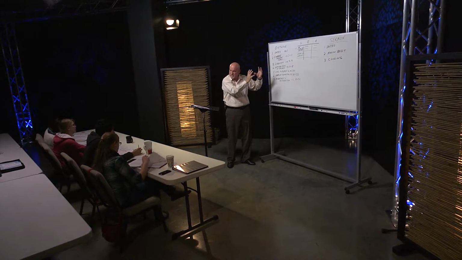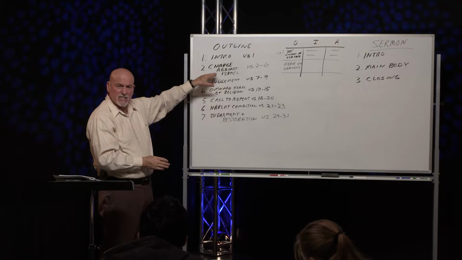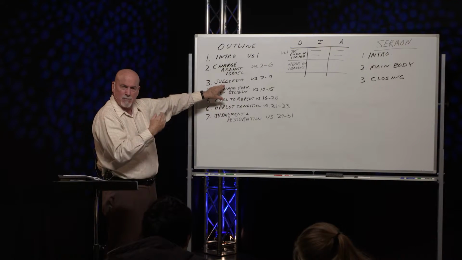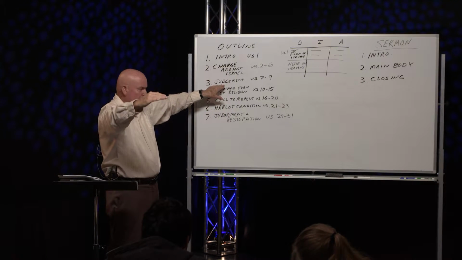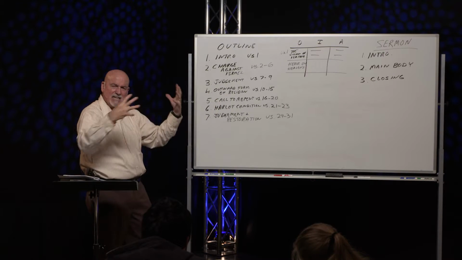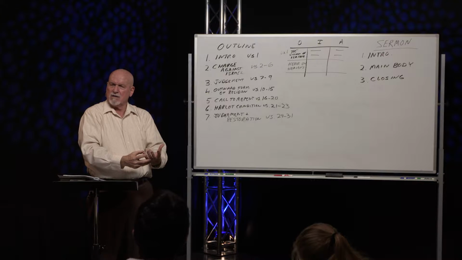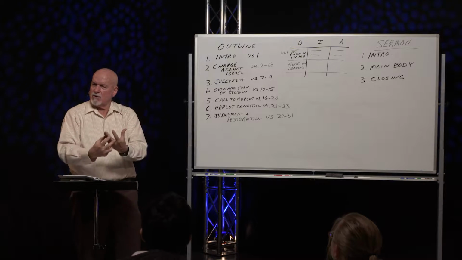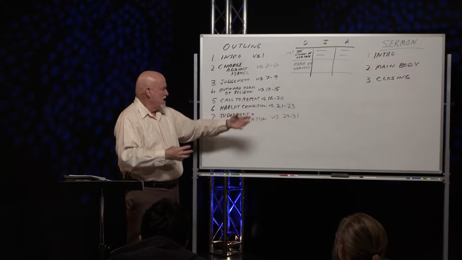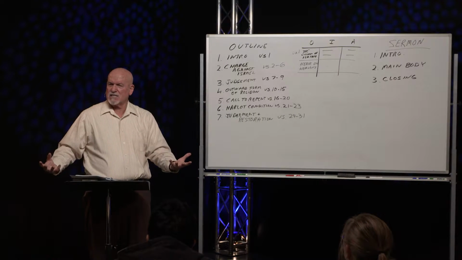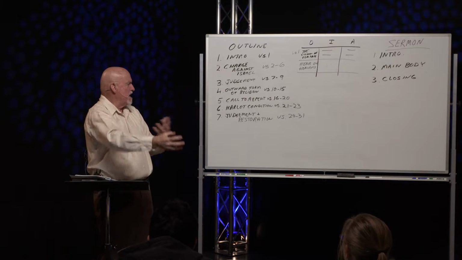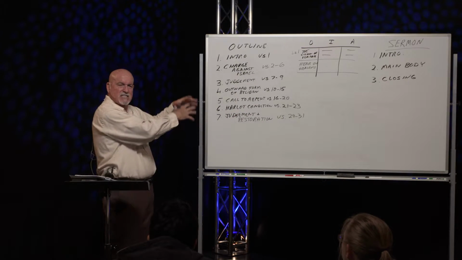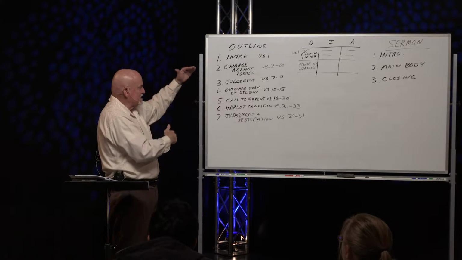Help them to see, okay, now this is a charge against Israel right here. Okay, that's the overall idea. He's charging them about their sin, what they're doing. Okay, now here's the main idea. Here's a judgment. It's a prediction of the future of what's going to happen. Now here's the next idea. Do you see how religious they are? They're really religious. And you see now in 16 to 20 how he calls to repent. And then do we see how he talks about how they've prostituted against God. They're harlots. They've taken on other lovers. And then do you see how he brings judgment and restoration? And so that's how I work through a text systematically.